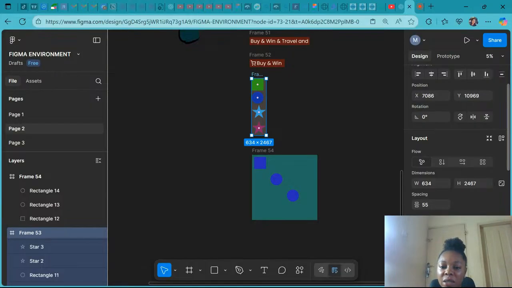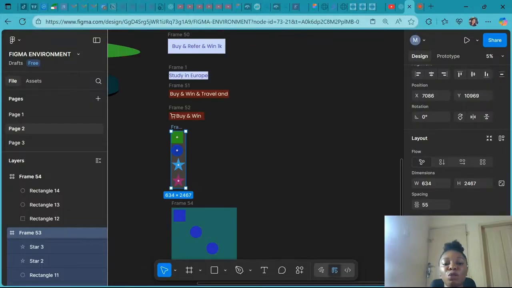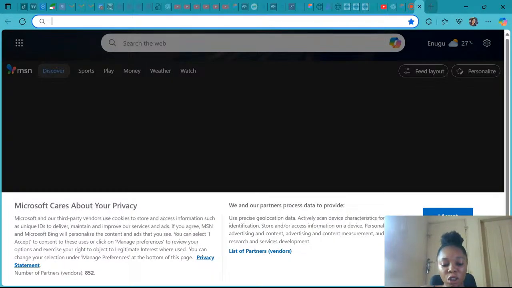Now, I've talked about this. Okay. So the next thing now is for us to create an auto layout card. So to do that, let me go to my browser and search UI card.